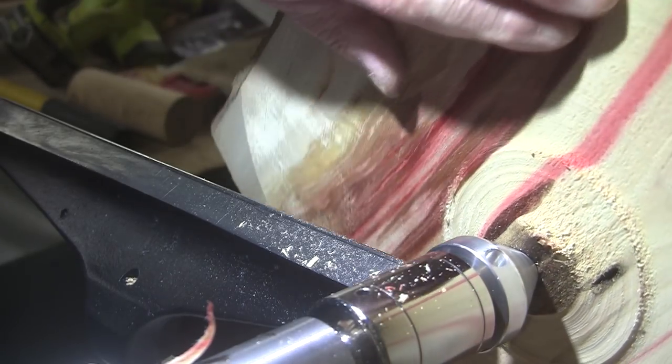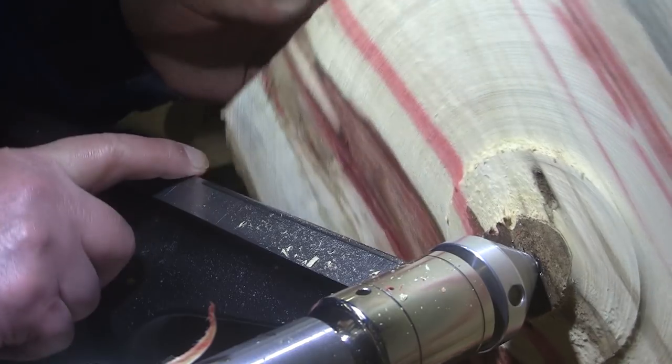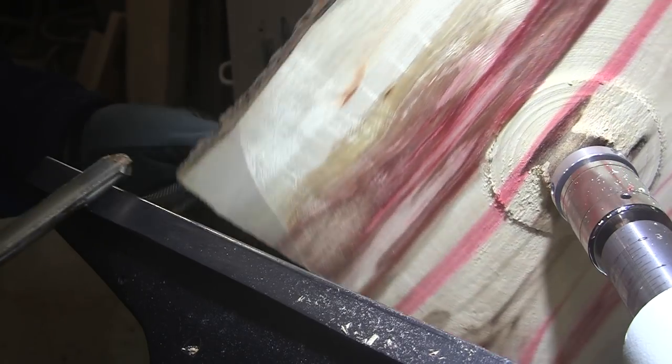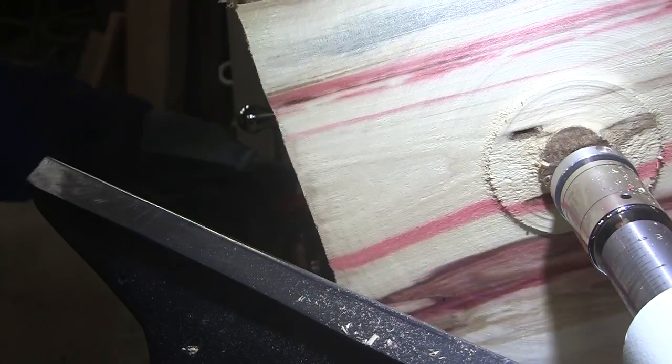Well, I think this might be the most colorful wood I've ever turned. I'm going to go over here and start working on this corner. I put a glove on because I expect this is going to hurt some. And I'm going to work from the top side down, trying to keep this bark on here.